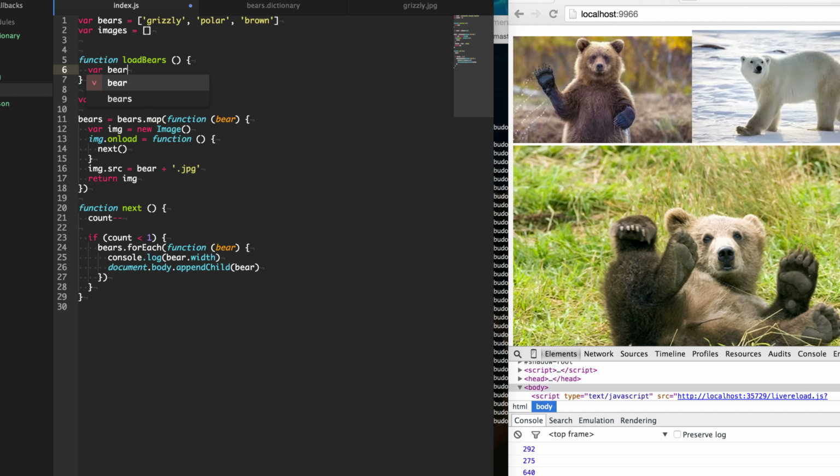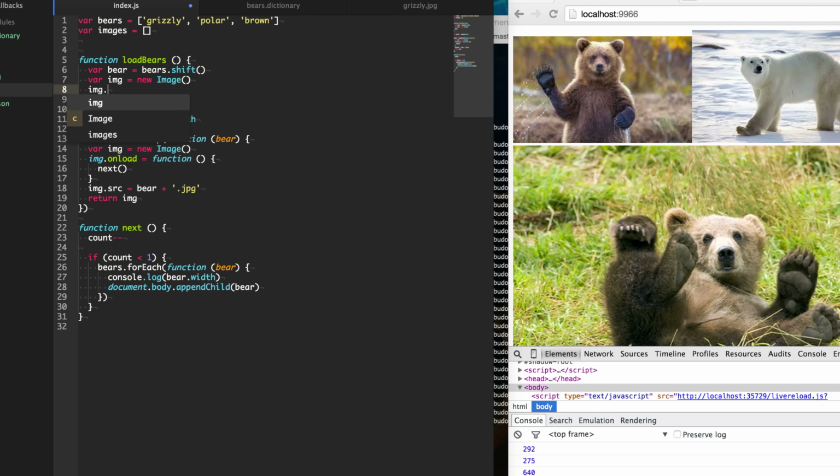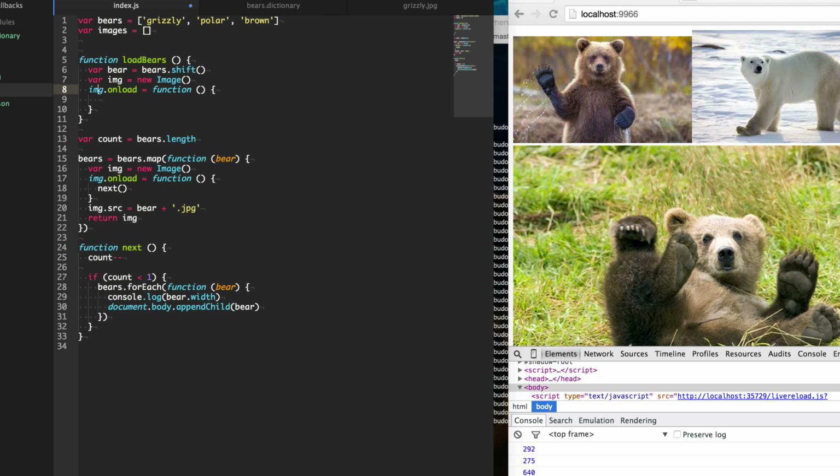So what we want to do is the first time it's called, we'll say bears.shift. Shift just pulls the first item off the array. Now we can create an image here, say new Image, and then say image.onload, and we'll give it that callback hook. Once this bear image has finished loading, we want to load the next bear. So we're just going to call loadBears again. We can use this variable name to call this function again. So it says grab the bear off the list, create an image, start loading that image, and once that has finished loading, grab the next one.